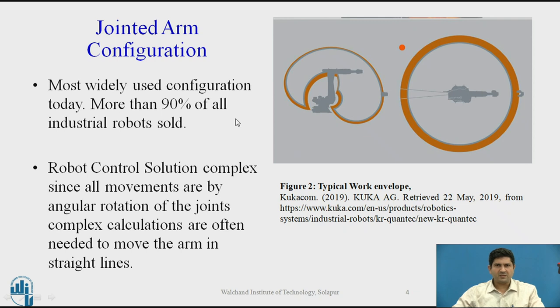This is by far the most widely used robotic configuration, and one reason it is widely used is it has one of the largest work envelopes for a given size. This envelope is not just big, but it can reach difficult places — it can almost reach the floor of its mounting. It has a very wide and flexible reach, making it the most dexterous configuration. Nearly more than 90% of robots sold are jointed arm configurations. When it was introduced in the 70s, the software came at a premium, but nowadays hardware and software are advanced enough that this is the de facto standard in industry.